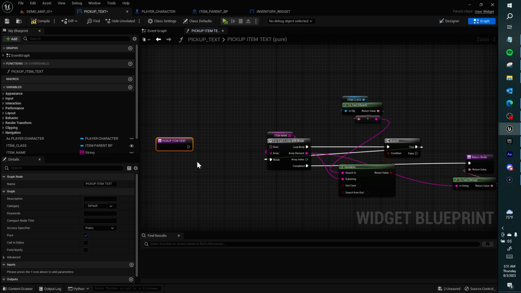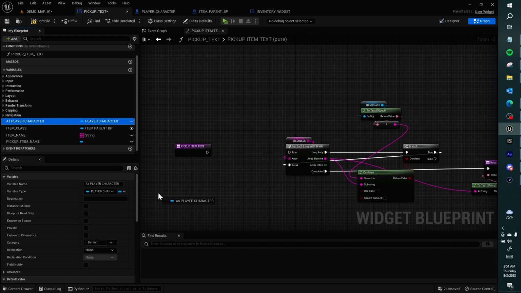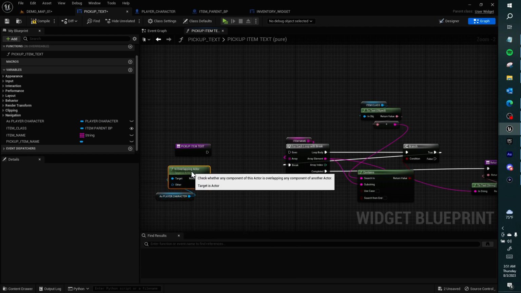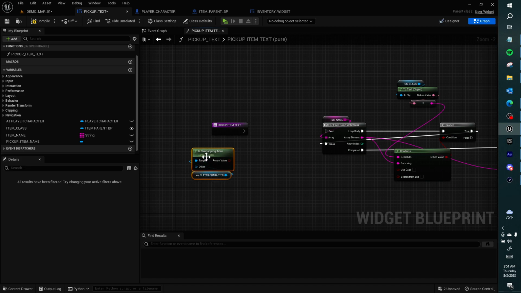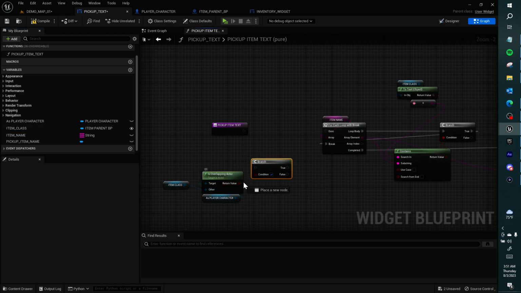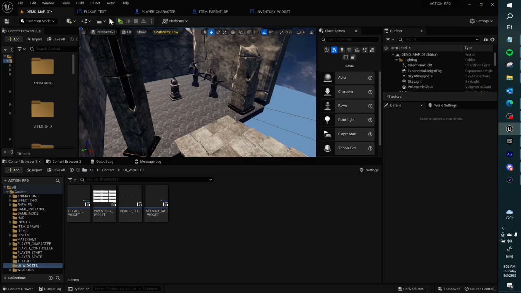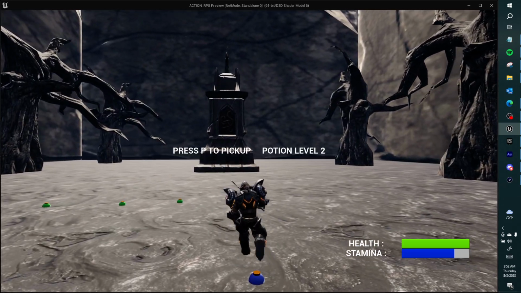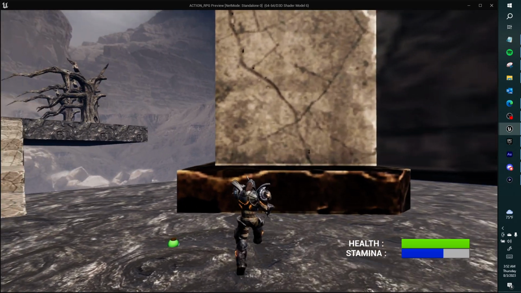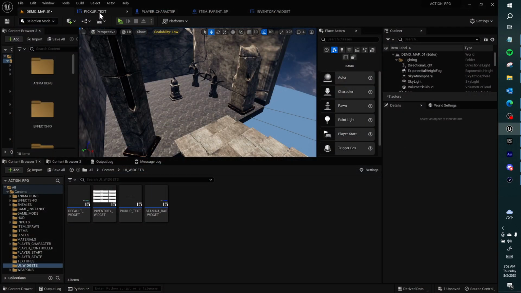When I want to run this, I want to check with the player character if they're overlapping the item class actor, and if they are, do this.